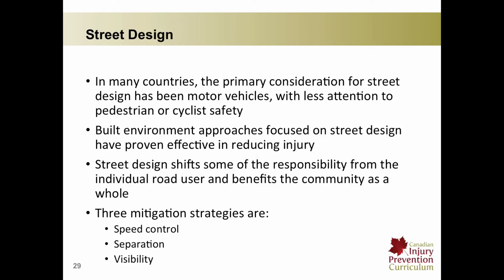Almost half of the strategies promoted through Canada's Road Safety Strategy 2015 are directed at street design. Modification of the built environment, such as street design, shifts some of the responsibility from the individual and benefits the community as a whole. Three important mitigation strategies are speed control, separation of motor vehicles from other road users such as pedestrians and cyclists, and improved visibility of vulnerable road users. Although there is promising evidence supporting the effectiveness of built environment street design interventions, there is a need for more well-controlled studies.